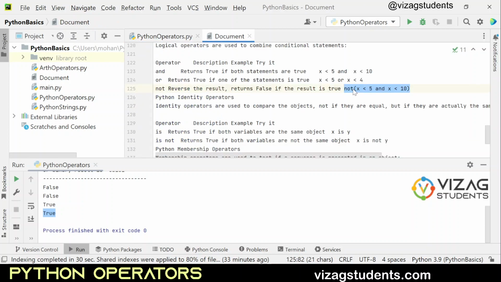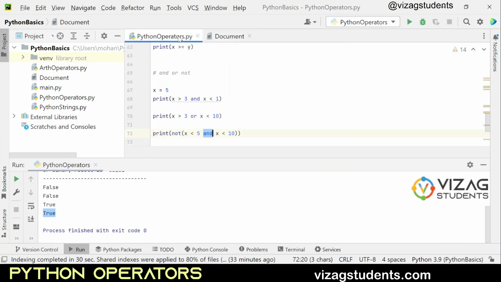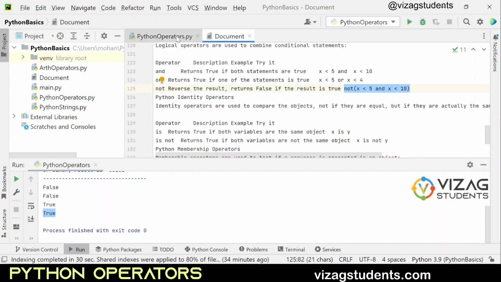What is AND operator? AND operator returns true if both statements are true. So here the entire statement becomes false because it is an AND operator. And we have added not at the start of this operator, so it will reverse the result.